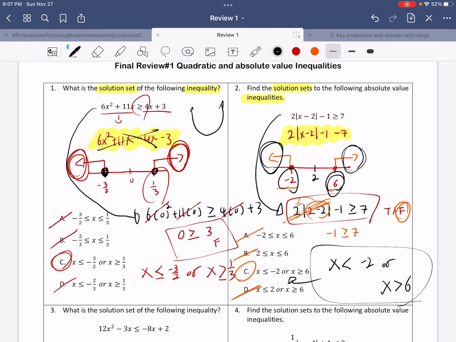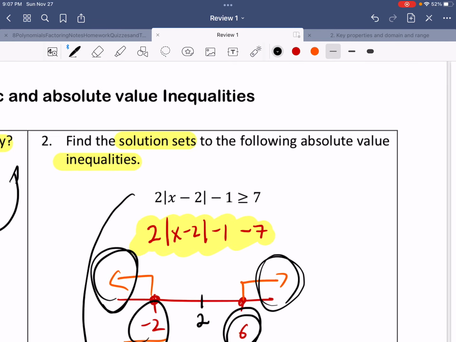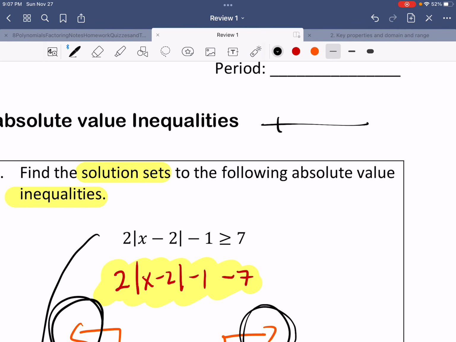And remember, if you get true, which I didn't get, then the graph goes inside like that. Let's say this is 2 and 6 in that case. In that case, you put x in the middle and you put the inequality symbols like that. Just don't forget about that, okay?